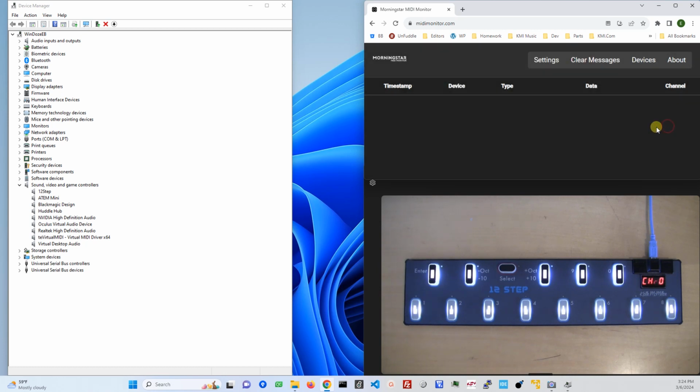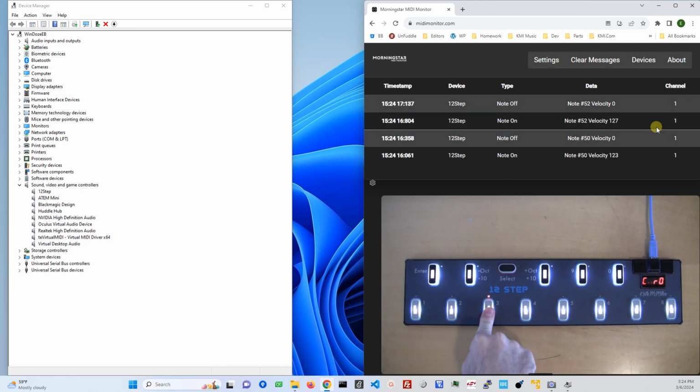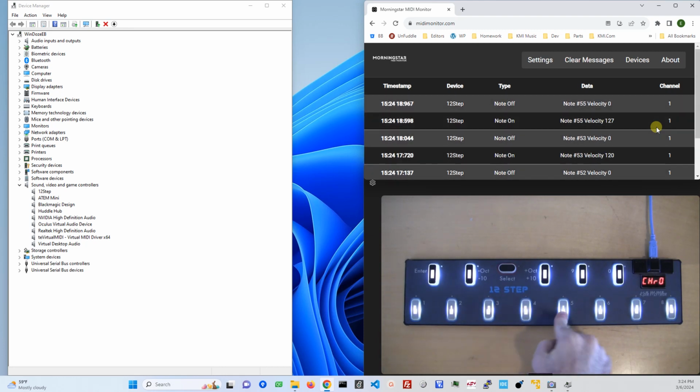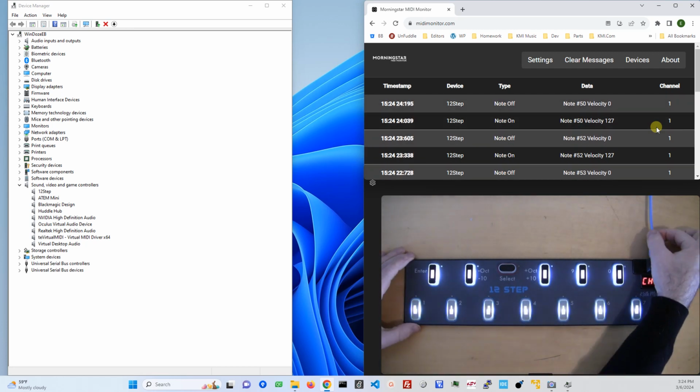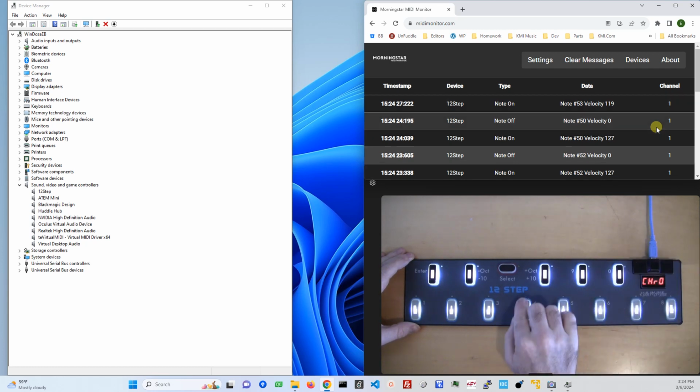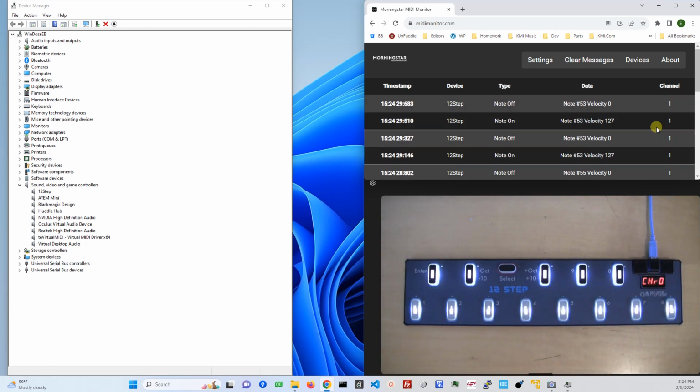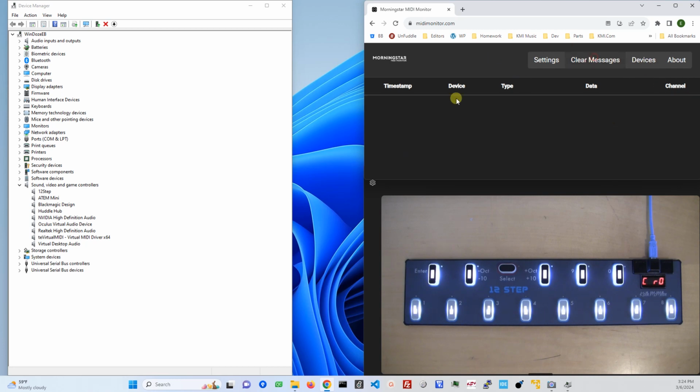Great. Now one last check is I'm going to press the keys, and you can see in the MIDI monitor that this is transmitting note on and off messages. And I'm going to jiggle the cable a little and just make sure nothing disconnects. It's still sending data. Great. We really want to be sure before we do a firmware update that everything is hunky-dory, nothing is amiss. So I'm going to go ahead and clear the messages, and now close MIDI monitor.